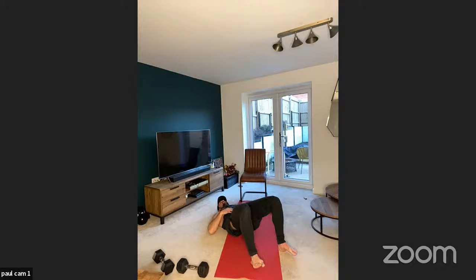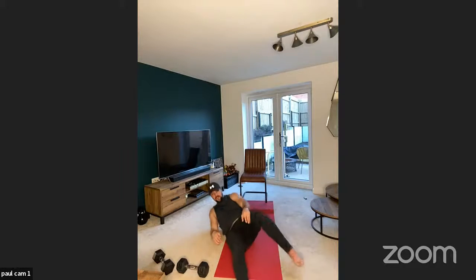6, squeeze your bum. 4 more. Feel your abs engage at the top here as you're squeezing. Last 3, up, squeeze. Good. 2 more, up, squeeze. Good. 1 more, big squeeze at the top. Squeeze your bum. And relax. Well done. Just shake it out. Quick recovery. We'll do 1 more set.